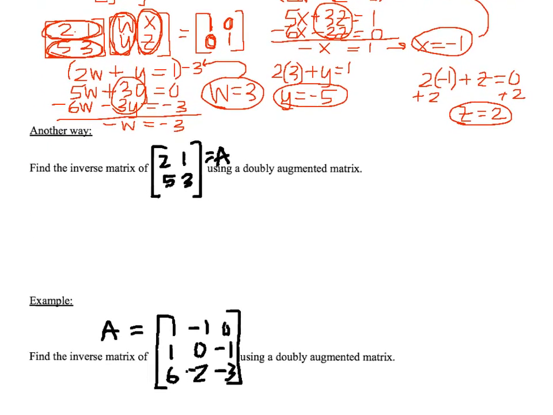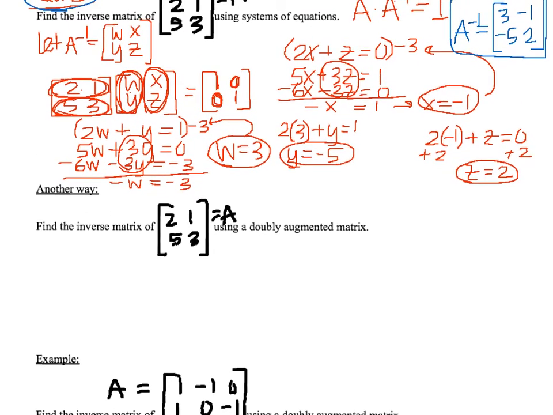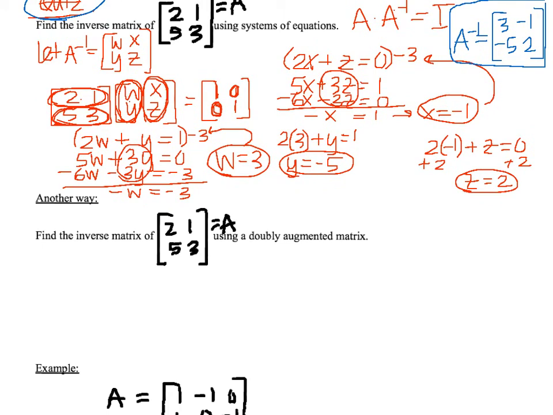Now let me show you another method. I'm going to try and leave this up so we can see the inverse as we go through. But take a look. We're going to use what we call a doubly augmented matrix. And that means I take the matrix A and I augment it with the identity. And through Gauss-Jordan elimination, what I'm going to find is I get the identity on the left, and I will then end up with the inverse on the right. And so we're going to use the idea from 8.1 that we're using Gauss-Jordan elimination.